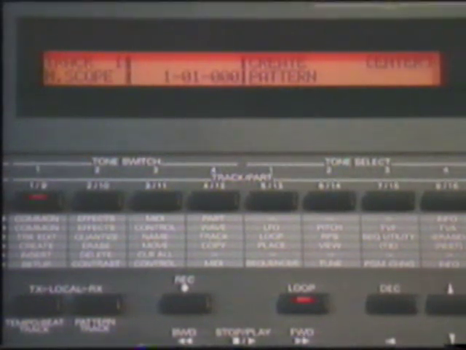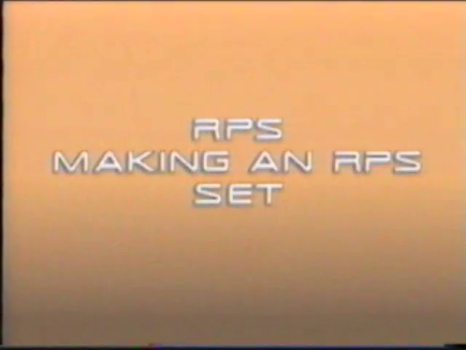Now you'll see a screen that says the pattern number, which you can change by turning the dial or typing it in on the keypad. Also, notice in the right of the screen it tells where the pattern ends. This is handy because you'll know where to place your next pattern so they don't overlap, unless of course you want them to. So now hit the sequencer button and press play, and you'll hear your pattern play back as the first step in your song. To insert more patterns into your song, or to move them around or whatever, do exactly the same edit procedure that we just did.